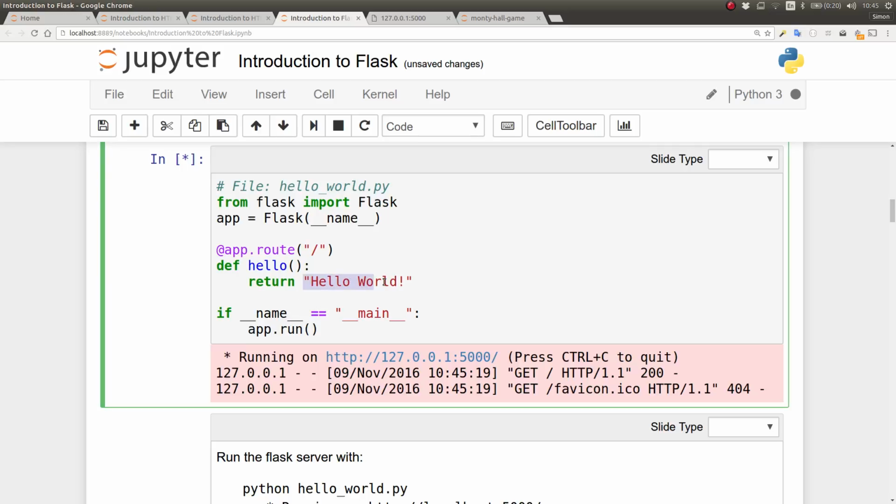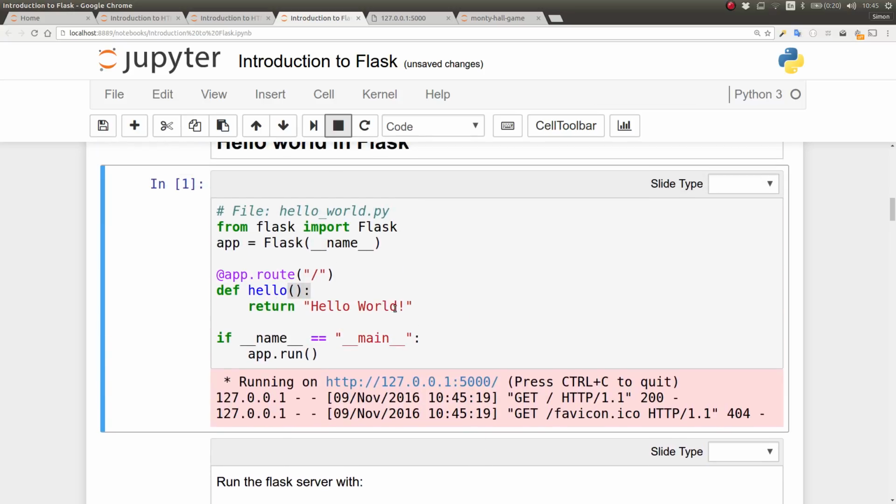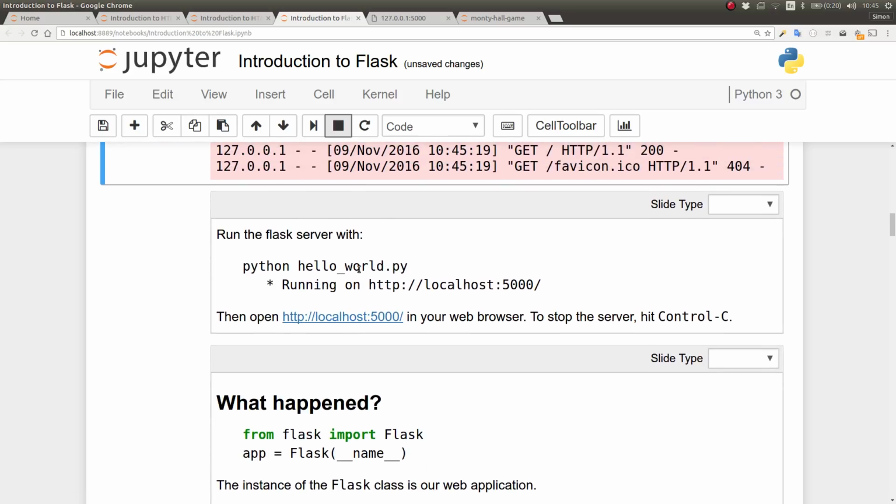Right, so it's this text that I returned here. I defined the function hello, and returned the text hello world, and that's exactly what was shown when I was visiting this web page. But we'll look through this code in a second in more detail. Okay, so if you save this Python script here as hello-world.py, the way you can run the server is by typing in python hello-world.py. And then you get exactly the message that I've shown you. And then if you want to stop it again, you just press Control-C. Right? That cancels the server. So in particular, if you change the code, you have to restart the server again so that it picks up the changes that you've made.